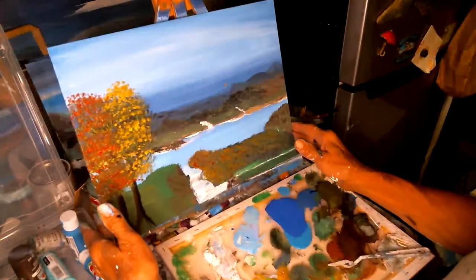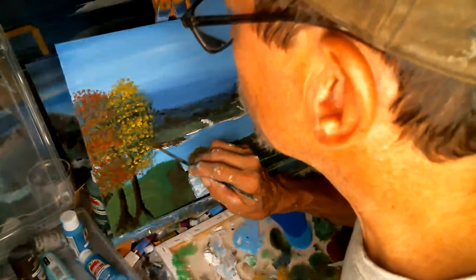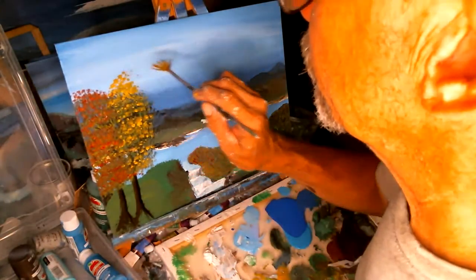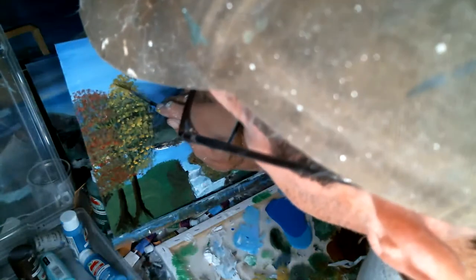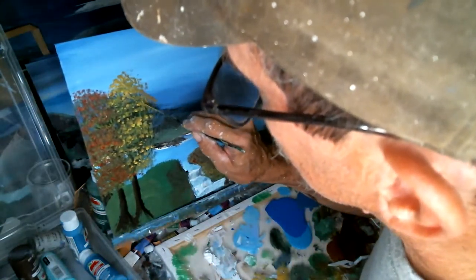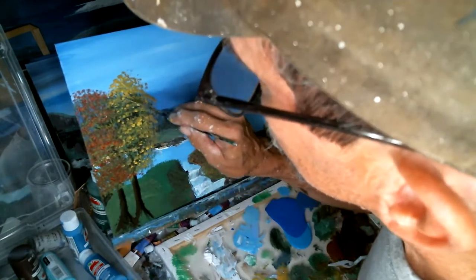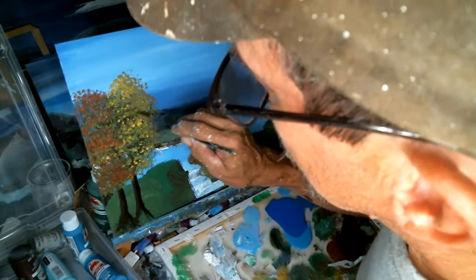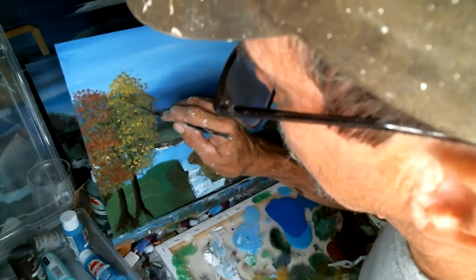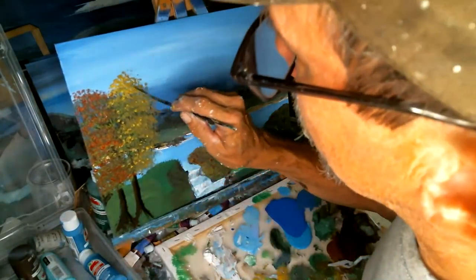All right. Does that make sense? Not really. It's a little bit too rounded or something. Ah, I'm hitting something there. That looks a little bit more realistic now.